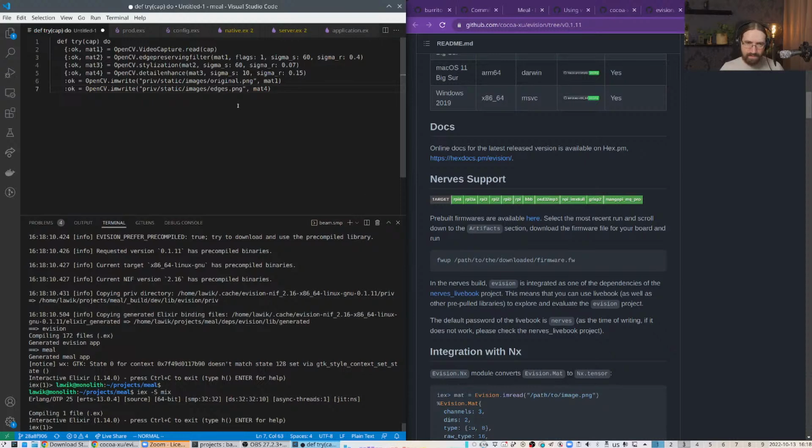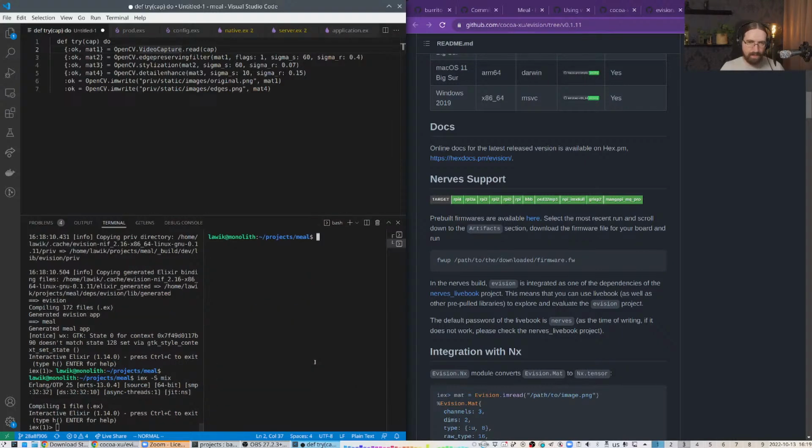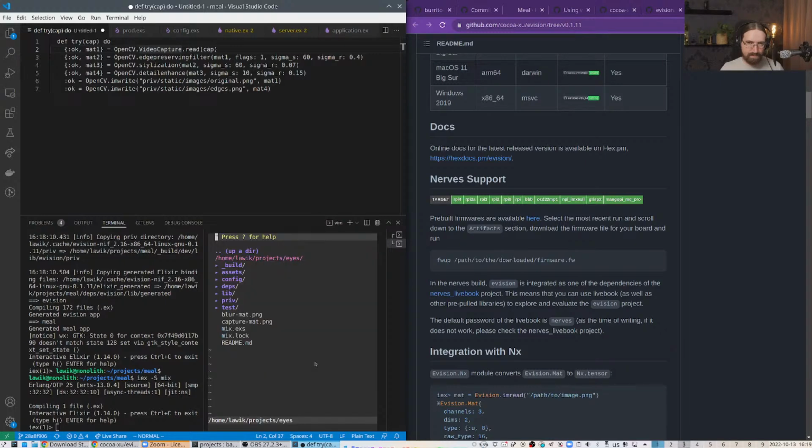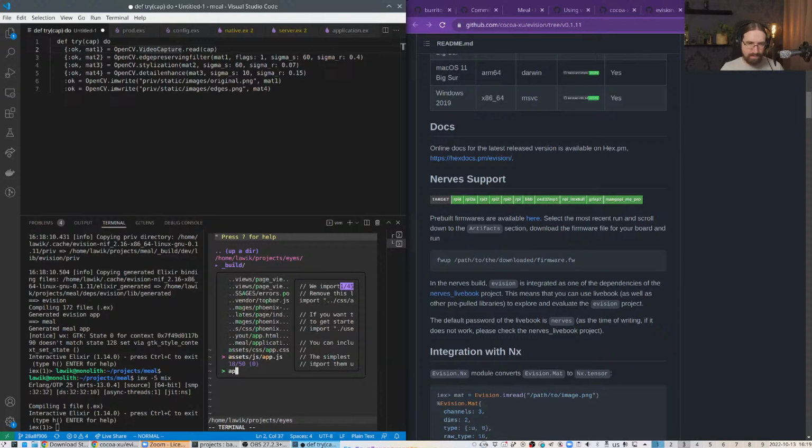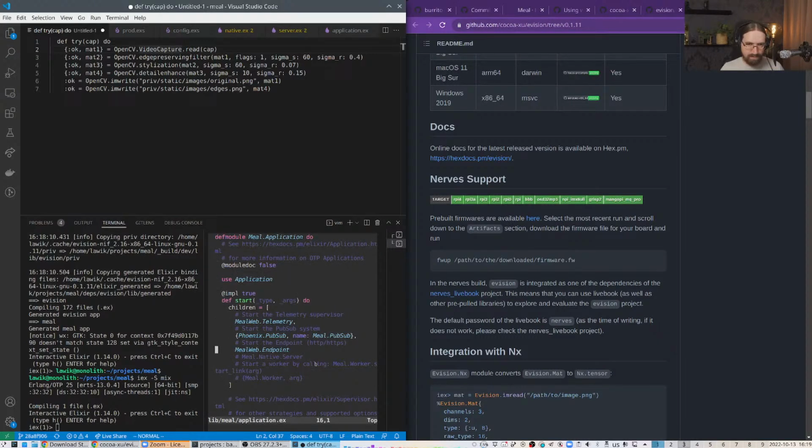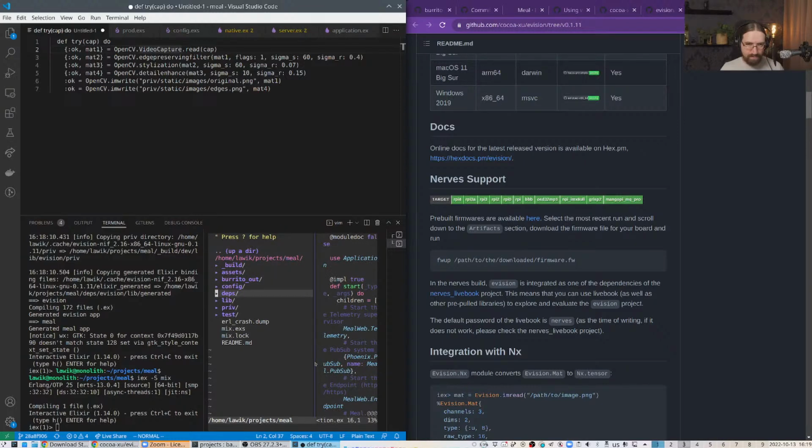So cap, but what's this cap then? OpenCV video capture read. Let's see if I had any more code in the Eyes project. No, what's this project?